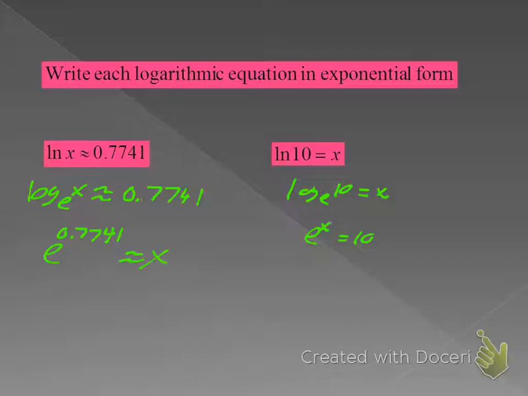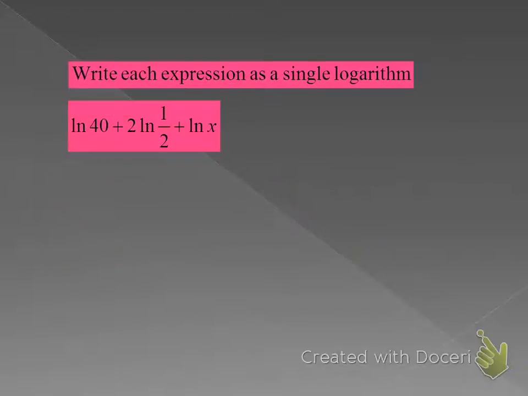Other than that, with these questions, you will have to know how to do some switching with your natural logs. Another style question that comes up in this section is one like this, where we're going to take an expression and rewrite it as a single logarithm. Basically, it's using your 7.5 properties. I don't fully understand why it's not in the 7.5 section, but they do show it here. I don't do a whole lot with this. This is more of a college algebra topic than it is an algebra 2 topic.